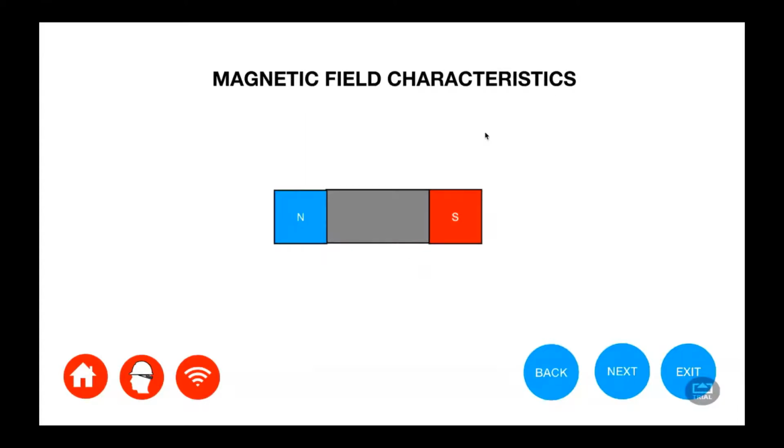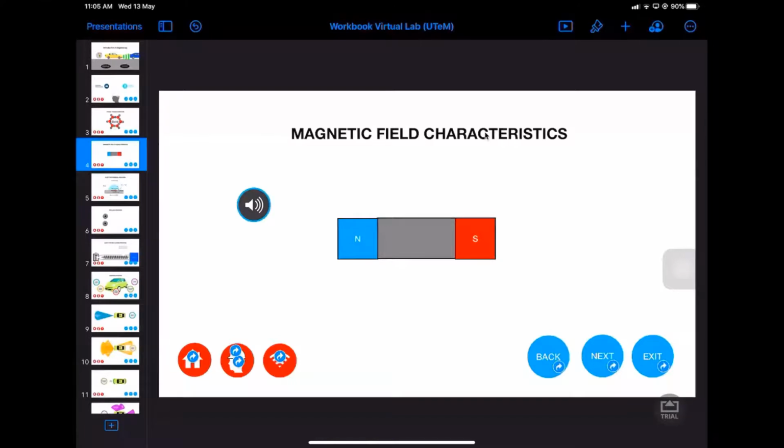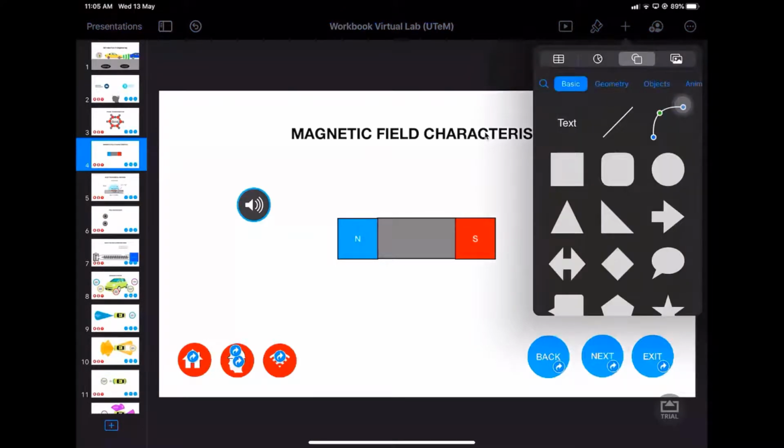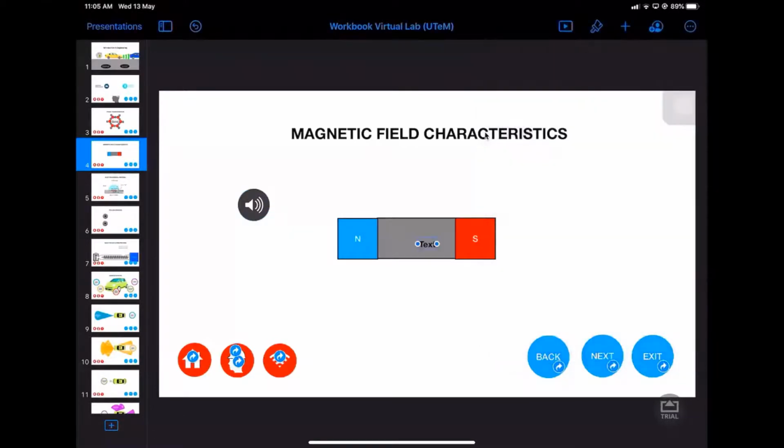So you can put the sound to explain the process, or put text. How to put text, you already know, but let me repeat in case you didn't join yesterday's session. Tap on the plus. Anything you want to add, you tap on the plus. Tap here, the second right button, and choose text.